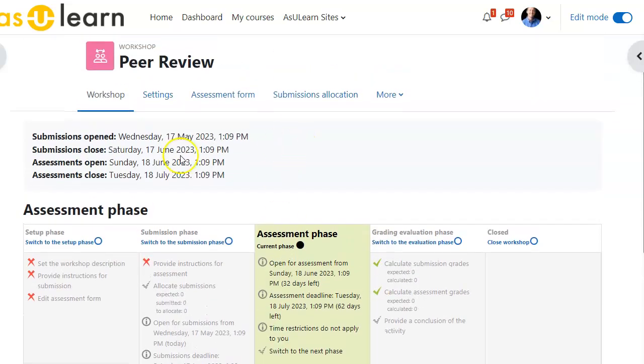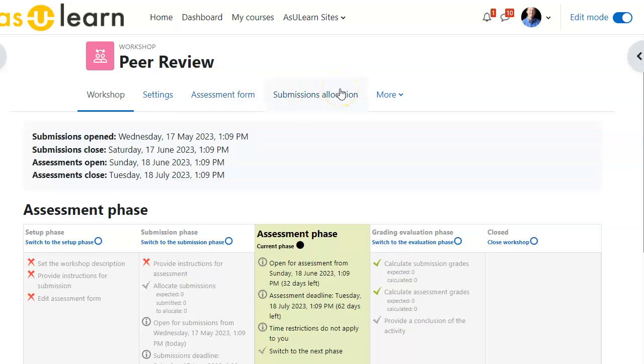Finally, if you look up here, we've got the settings page, which we were just on. The assessment form, which I won't go into, is where you can establish how you want students to assess each other, provide some general outlines, or maybe even create a rubric that you're giving them to assess each other. And then the submission allocations.